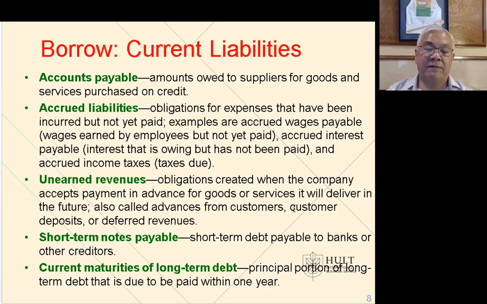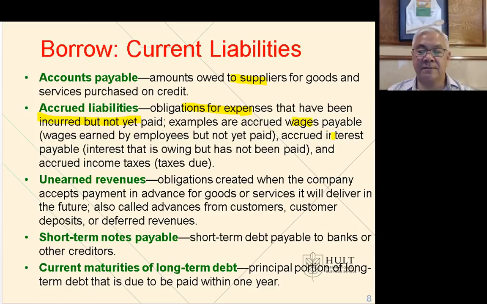So when we borrow, we have accounts payable, which are money owed to suppliers, right? That's the key there. And then we have accrued liabilities that are obligations that are incurred but not paid. So this is a little bit tricky, but examples would help, like wages. You have people that work for you and you owe them money, but you haven't paid them. That's an accrued liability. There's no uncertainty about what you owe or if you owe. It's just that your employees don't give you an invoice for their salary. You know it, you pay it.